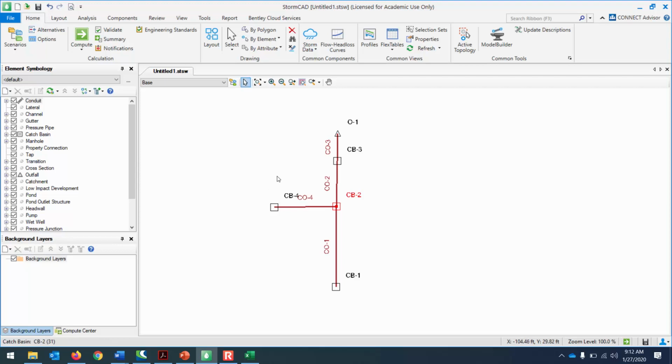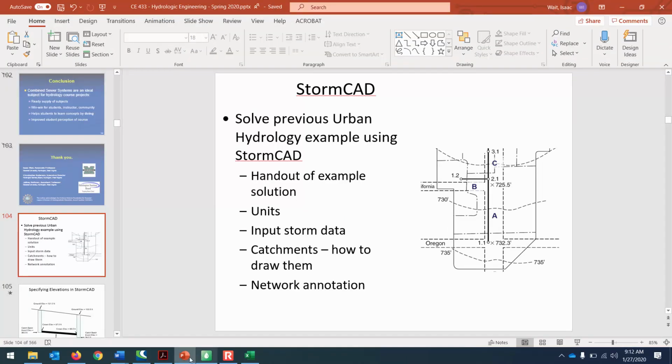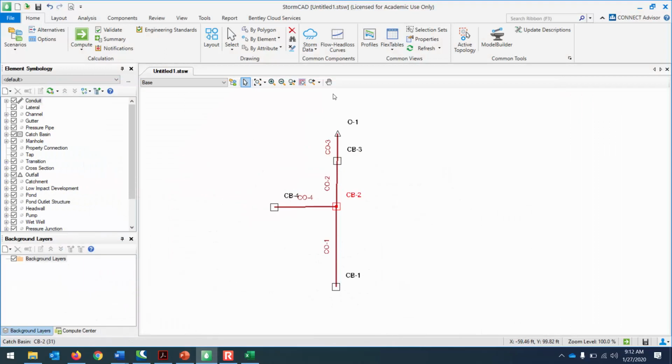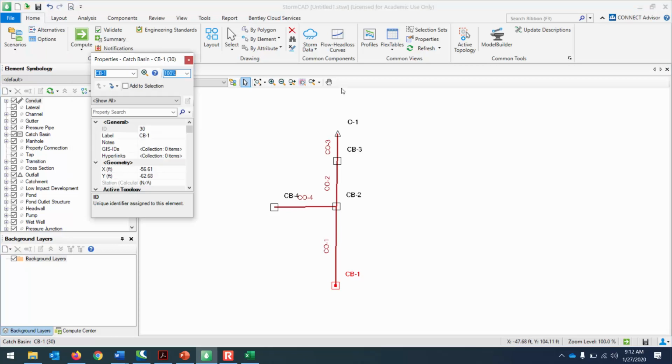Alright, so here's my schematic representation. What I'm going to do is rename everything so that it's consistent with what I have in the drawing. For example, I don't want to call that catch basin 1. I want to call that 1.1, just so that it's easier to type the data in. And I can do it by selecting an item, double-clicking, and bringing up its properties. There it is. So I could rename that, instead of CB1, I could rename it 1.1, enter, and you'll notice that now it's dynamically updated that annotation on the screen.